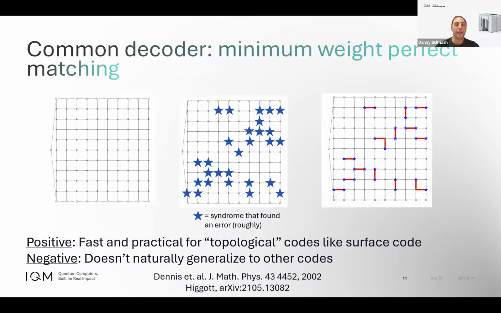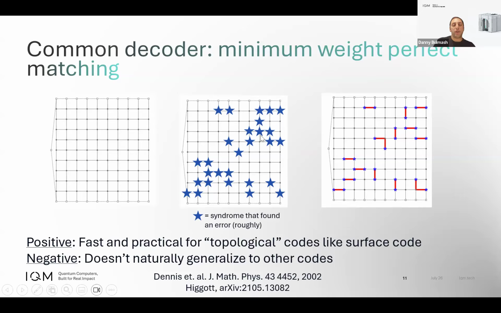And we saw one particular decoder yesterday, which was called a minimum weight perfect matching decoder. What this did is it said, imagine that we have a grid which represents, roughly speaking, different possible locations for our syndromes to exist. So you imagine that you have some grid of syndromes. There's a little more to it than that, but we'll come to that in a tangential way later. And so imagine then that we go through our process of quantum error correction and we find that some number of these syndromes find an error. Now, again, there's a caveat in here. This isn't quite what's actually happening in the graph. It's actually what's called detectors, but again, technical detail.